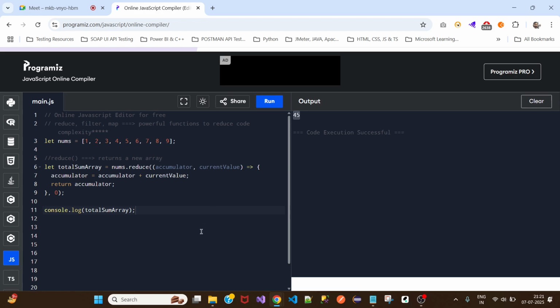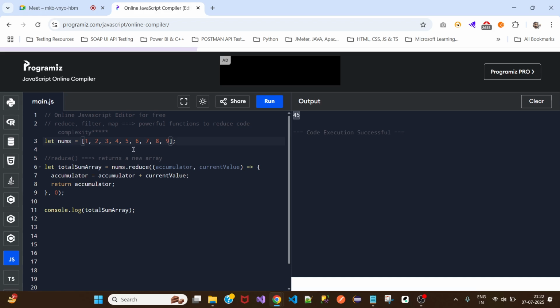It returns in a format of an array. Now let me make you understand what exactly the reduce method does. What did the map method do on this numbers array? It performed arithmetic operations inside the array, and it printed each and every element, right? It returns a new array. When I said multiply by 3, it multiplied each and every element in the array and gave us an output.